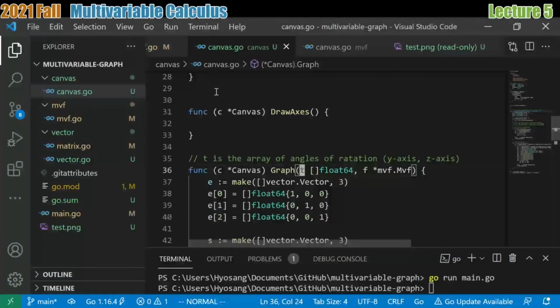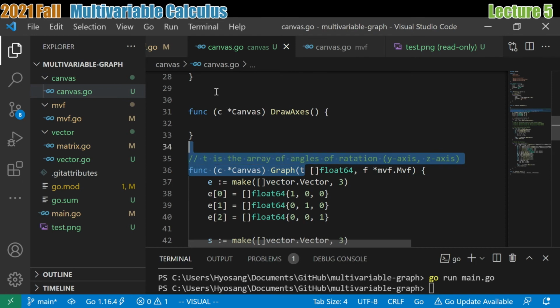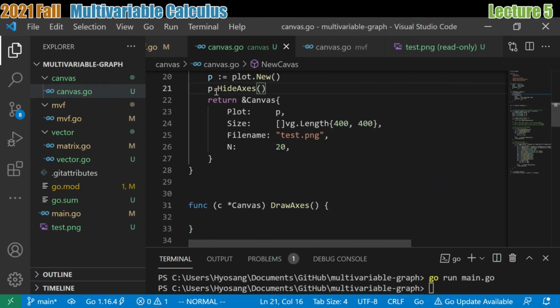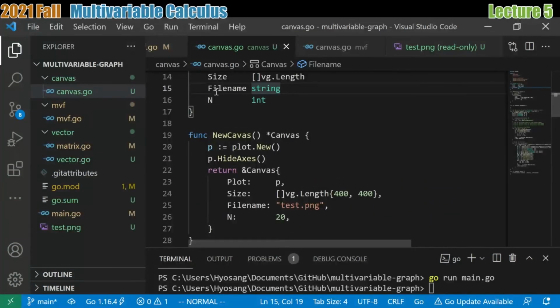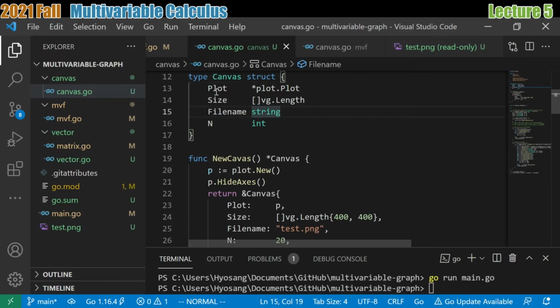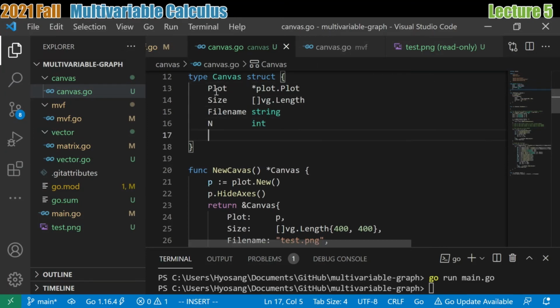So I have to pick this t outside of this argument because this will make a problem. So let's say I want to make it here. So inside of canvas, I have to make angles as a field.